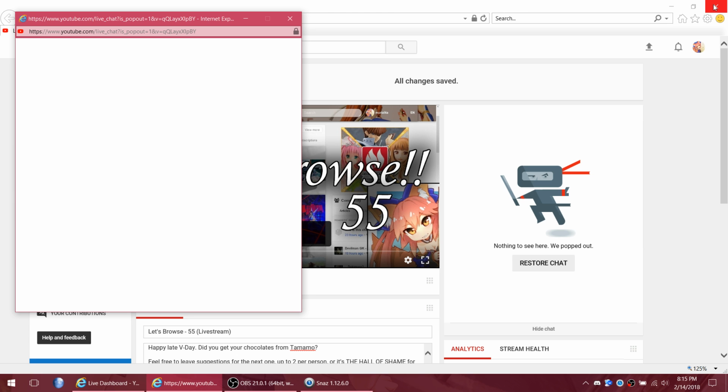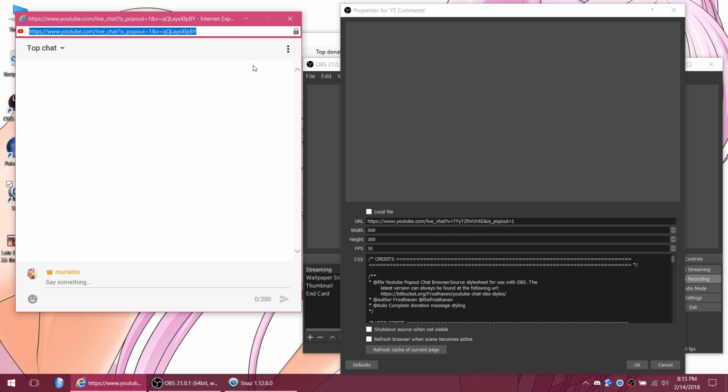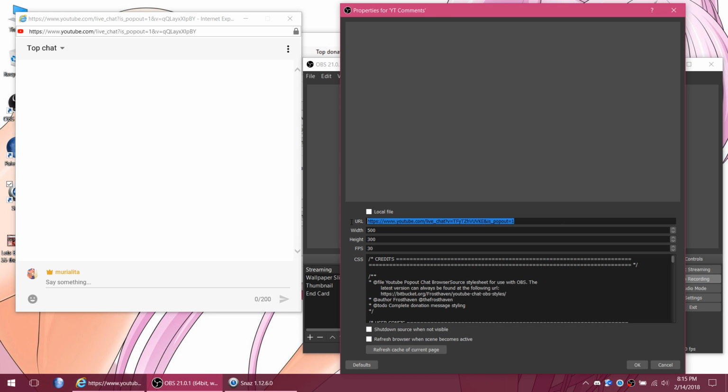And the reason I'm doing this in Internet Explorer, we can actually close this window now, is it leaves the URL window so we can easily copy it. Like in the Pale Moon browser, it actually does not leave the URL. So we copy that and we paste it here. So technically we could close this window now, but I leave it open for the hell of it in case I ever want to look at it while I'm streaming. I've got the chat up on a different computer screen as well, but it's in there now, so now it'll be able to read the YouTube comments and put them on the screen.